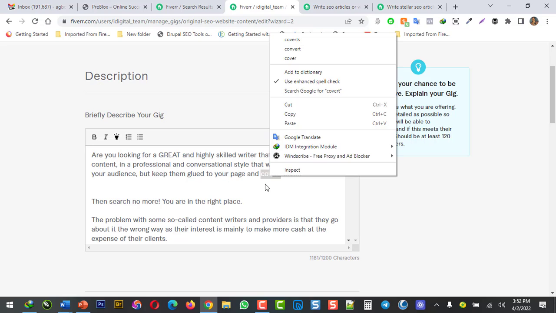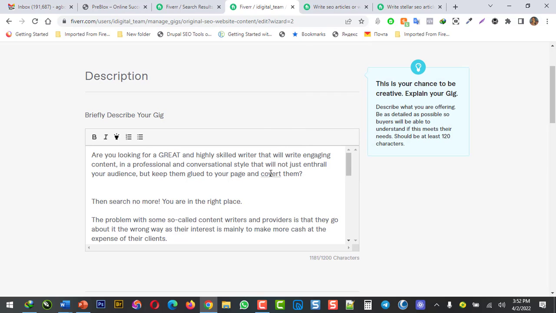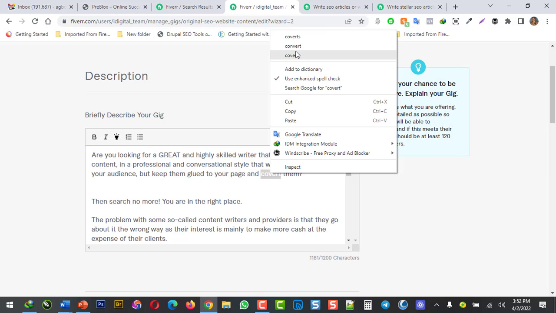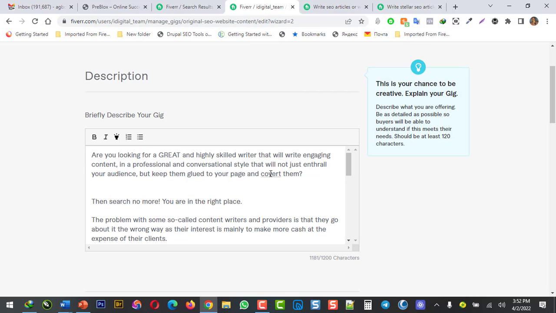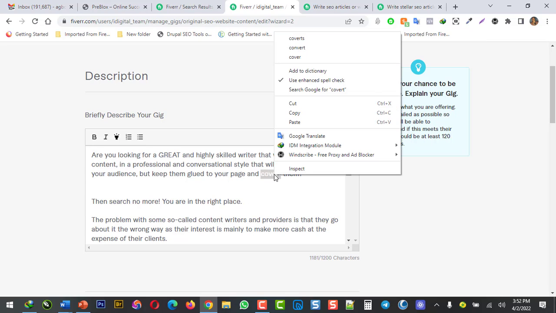So this word convert should be corrected to converts. What is happening? So use add to dictionary.